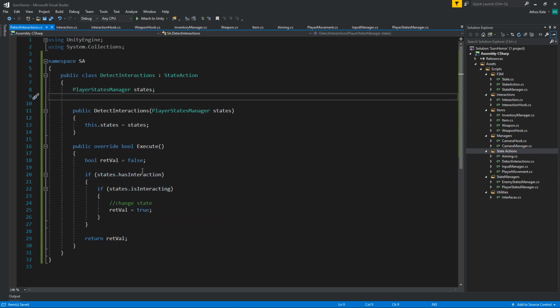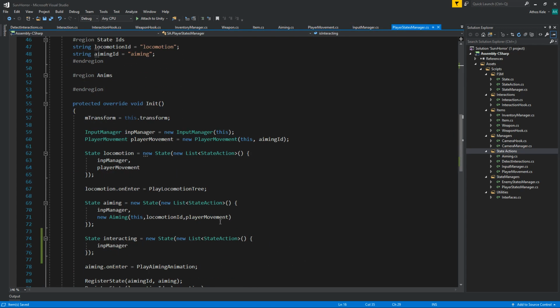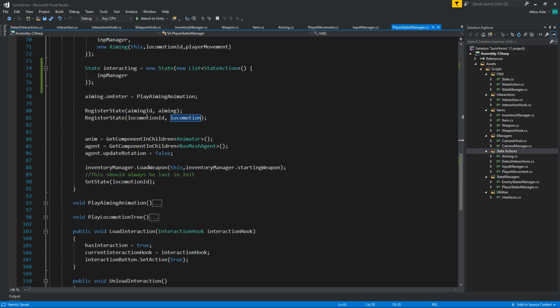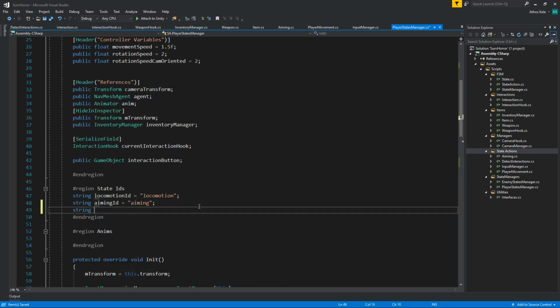The target state we would like to go to will be state dot, or do we use the state or do we use the strings? What do we use? The player state manager, let's see. Okay. Yeah, we're using the IDs, but we could just have used the states themselves. Anyway, locomotion ID, aiming ID, interactions ID.